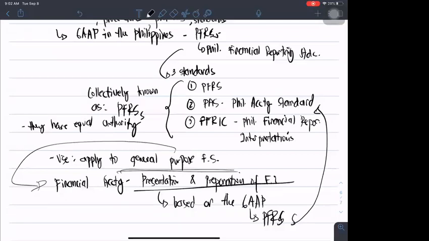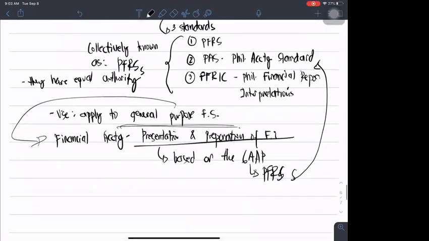Okay, so we're done discussing the accounting definition, and we said that is to provide information that is useful for economic decisions. Take note, if ever you are asked again soon, what is the purpose of accounting, you go with the definition that is to provide information useful in economic decisions. And also, we're done discussing the different branches of accounting, also the business organizations, and the GAAP in the Philippines. We go now to your basic accounting concepts.